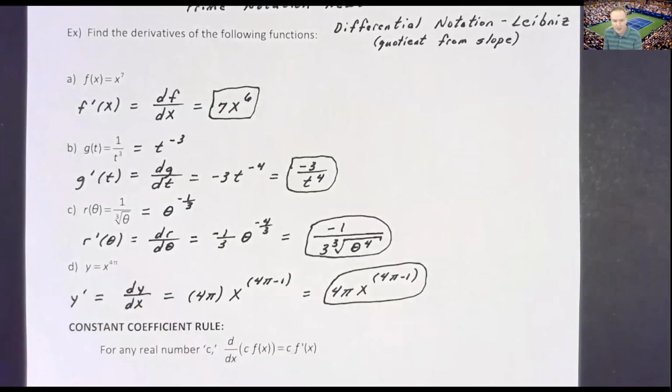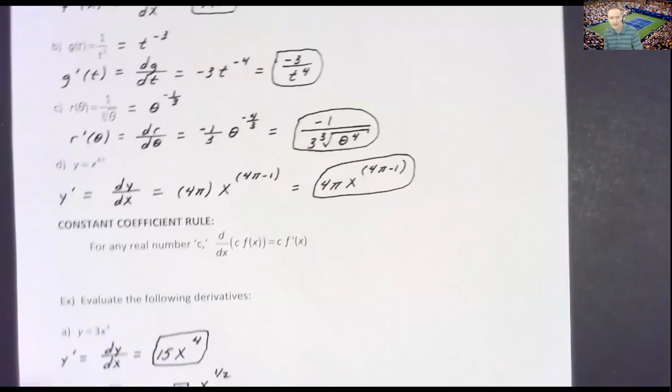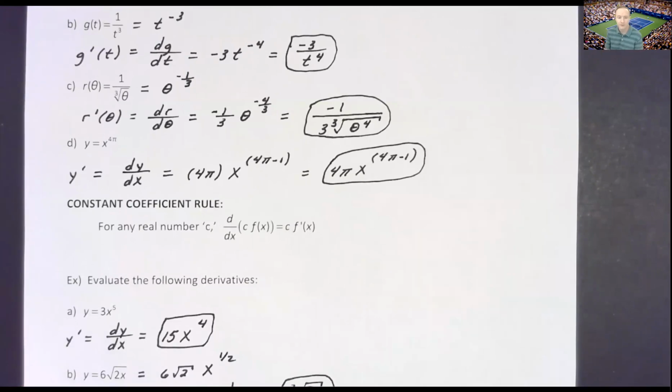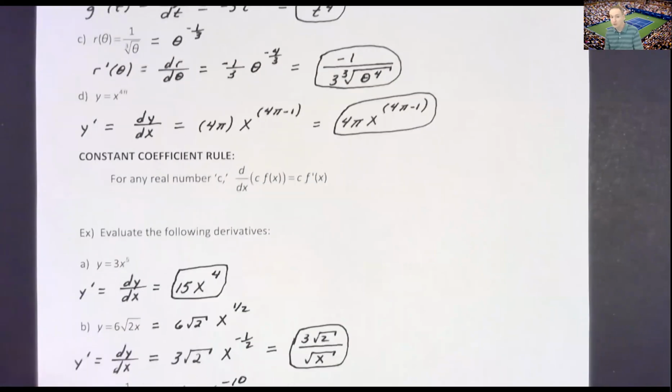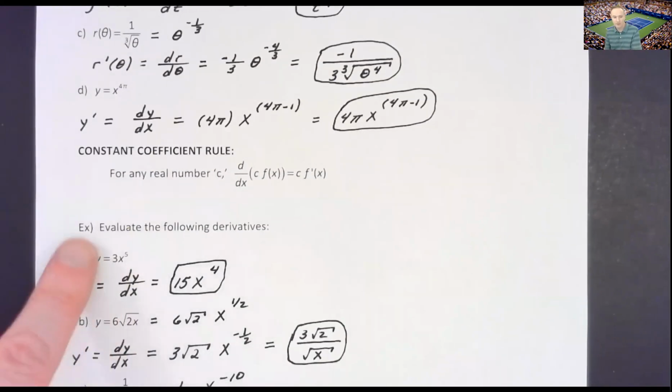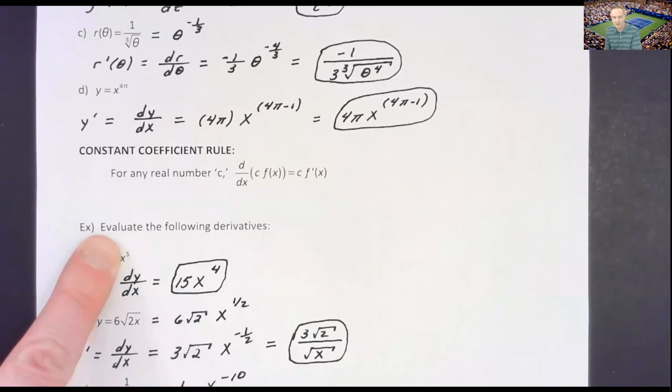Now, for my next one here, I'm asking you to take the derivative with respect to x of a constant times some function. And that's easy. The constant just gets carried along with it. You say, take the derivative of the function, multiply it by c. Now, I need you to see, that's what I've done in these problems. Technically, you could think of this as the constant 3 times the derivative of the differentiable function, x to the 5th. You'd say, well, how do you take the derivative of x to the 5th? It would be 5x to the 4th.